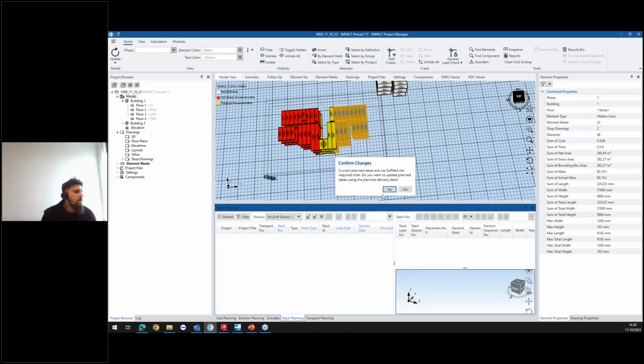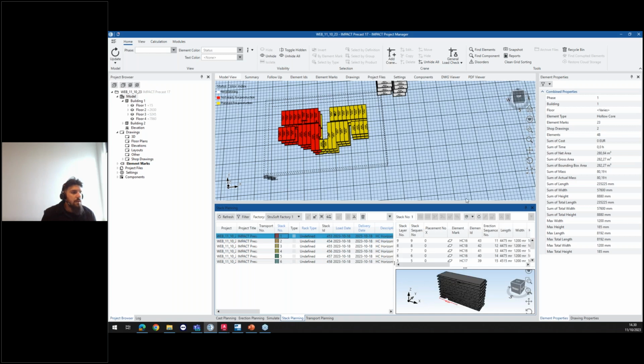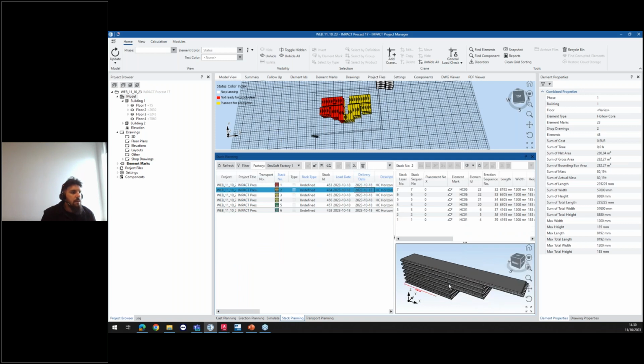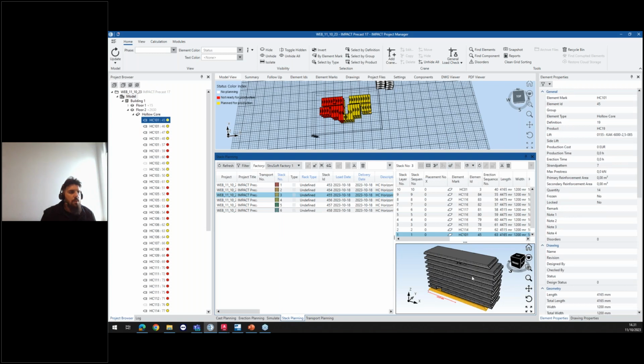And we create the different stacks. So I have my stacks here, and you can see how the Hollowcores are being stacked in full 3D. And in some cases, like this case here, this doesn't look fantastic. This looks great. But for example, this one, I want to go all the way to the top of the stack because it's the small one. So how can I do that?